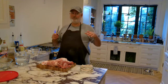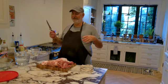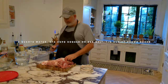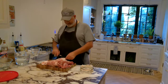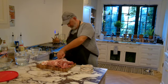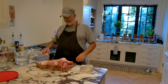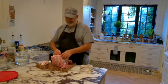The pineapple is marinating in brown sugar and rum. I'm going to blend this with water, salt, sea salt or kosher salt, and brown sugar. You get it? And that's all going to work together when I put it on the rotisserie. And I'll show you why tomorrow. But notice how I'm just taking my time, taking the fat off of this, and I'm going to keep doing that.